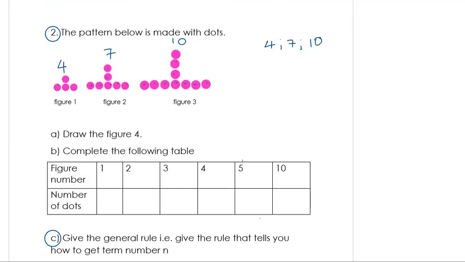Okay. There we go. So the first thing we are going to do is find a formula for this pattern that we can easily work with. We call it the general term. So to find the general term, we're going to say 7 minus 4. Okay, so 4 is term number 1, 7 is term number 2, 10 is term number 3. So 7 minus 4, you get a difference of positive 3. 10 minus 7, you get a difference of positive 3. So we can now say that 3 is our constant difference. Well done.